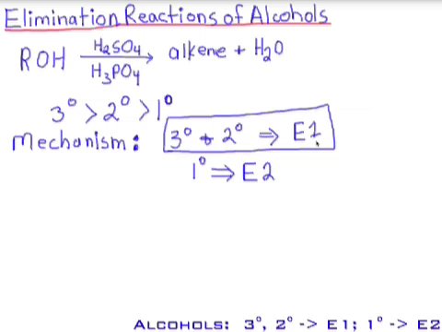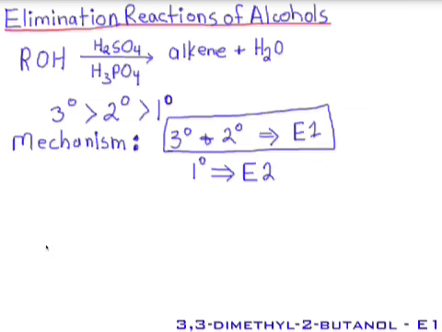Do you remember your favored by statements for SN1 and E1? Well, in the case of E1, it's weaker bases, higher temperatures, and polar protic solvents. Well, there's nothing more polar protic than a powerful acid. As a result, the E1 mechanism is accelerated in the case of alcohols. And it's favored so much so that tertiary and secondary can go E1. All right. Why don't we take an example of the E1 mechanism?